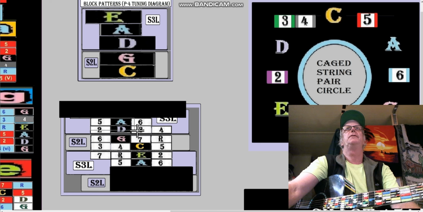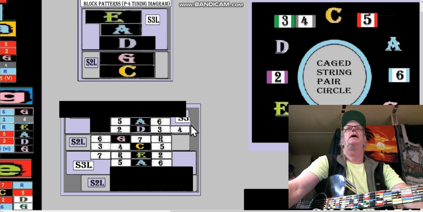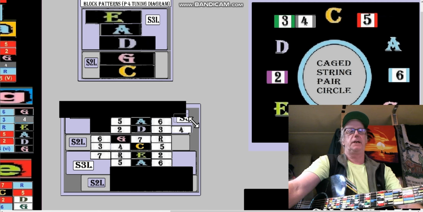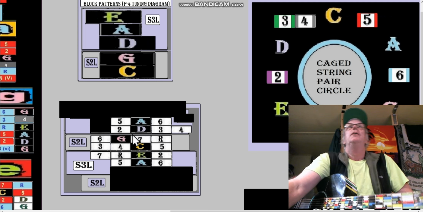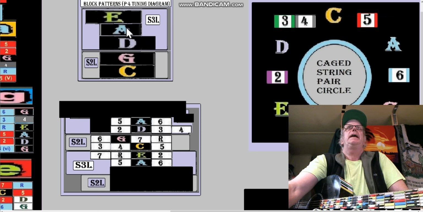That's the strings that are involved with the A box. Now I'm going to bring those over the top two strings with the tuning adjustment, like that. We're going to make sure that we're lined up so that we have the same number top and bottom there. Same number, so that's our A box. Now we're looking at the A box, so we're going to start this on A. We've got A, E, C, G, D, A.